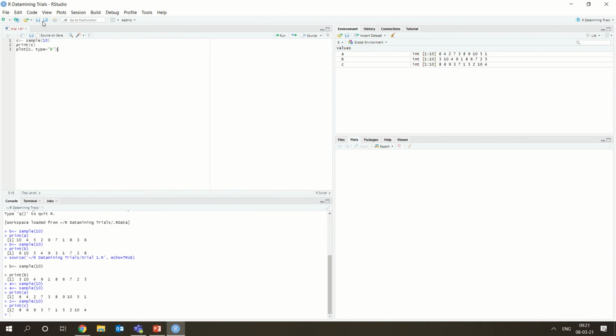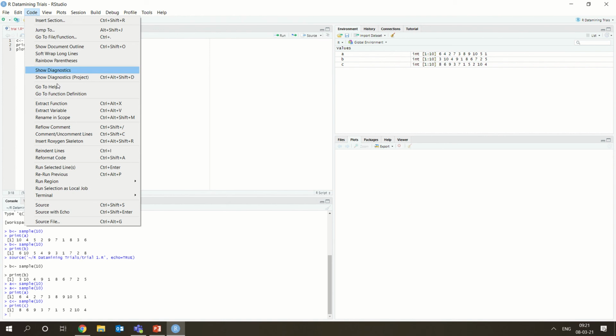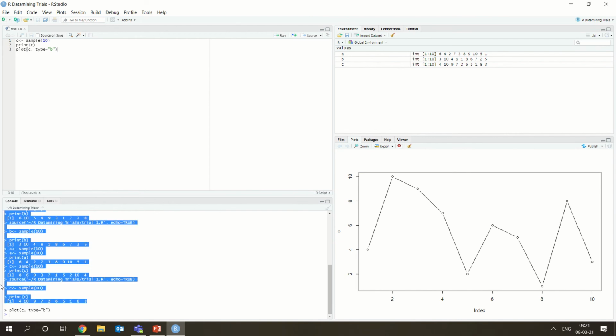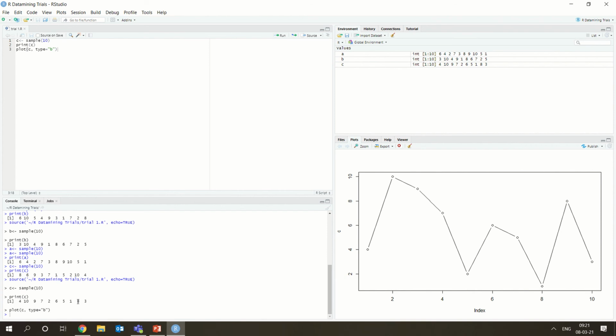We will see this later, but just as of now, say I'm selecting all of those and pressing Control Enter. In the run region you have run all, which is actually Control Alt R. If I give Control Alt R, you could see the updates both in the console section and in the plot section. In the console section you could see C has been selected, so it has taken some random numbers. Every time the values are different, and then it is actually plotting it.